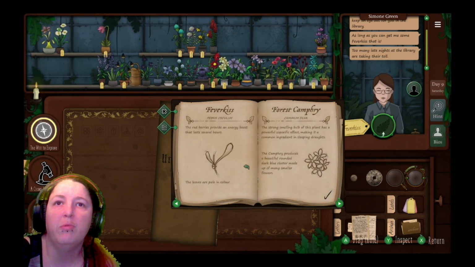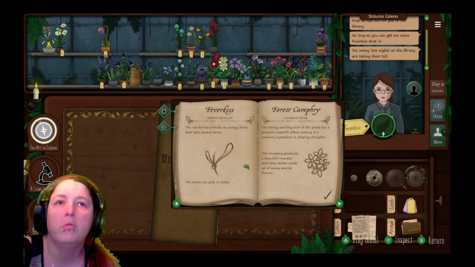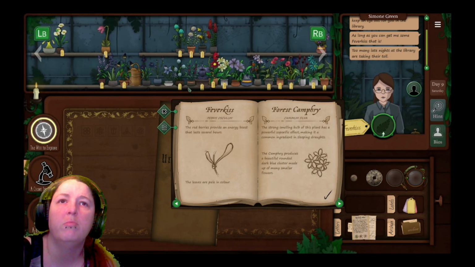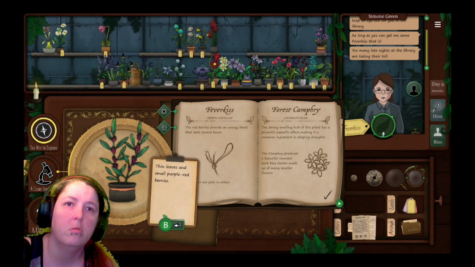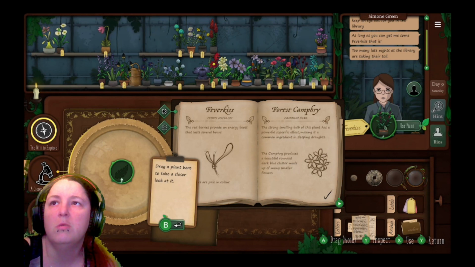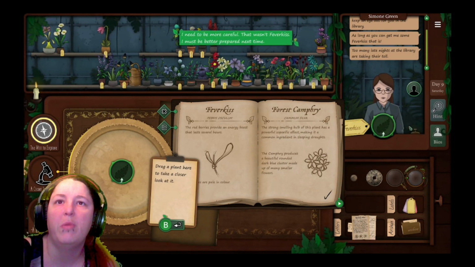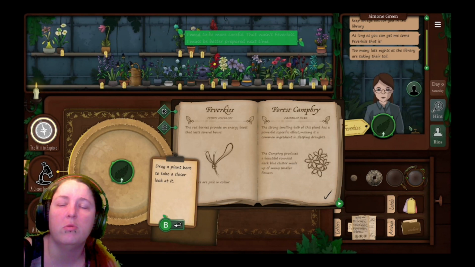The red berries provide an energy boost that lasts several hours. The leaves are pale in color. Okay, so something with red berries. This one has red berries, doesn't it? Thin leaves and small purple red berries. Is this it? Is this what you want? Oh, that's bad. I can't get too many of those.